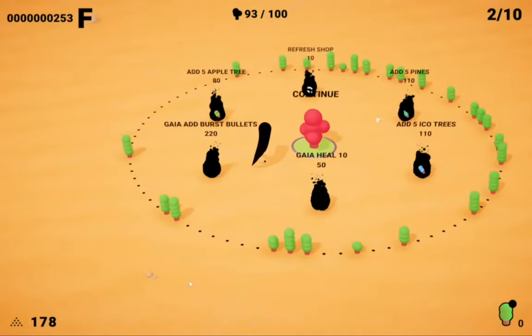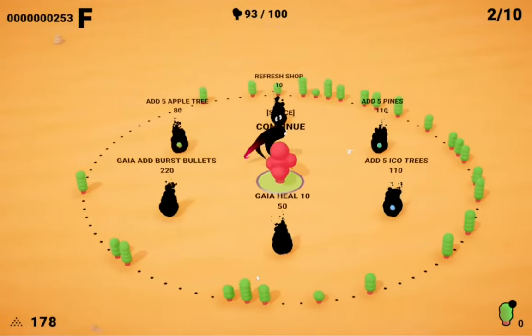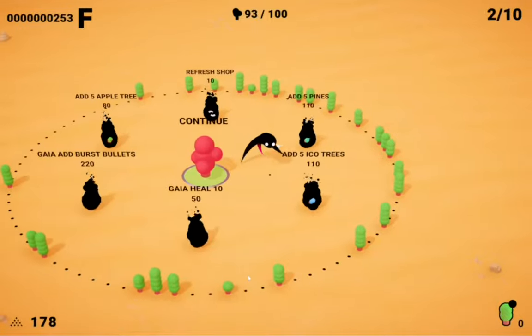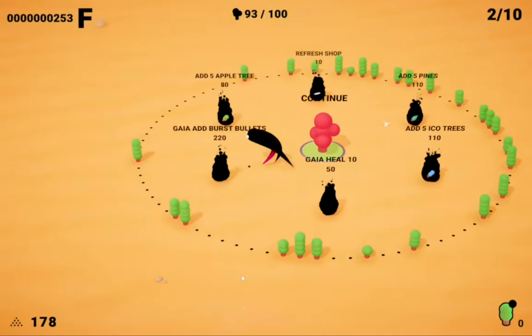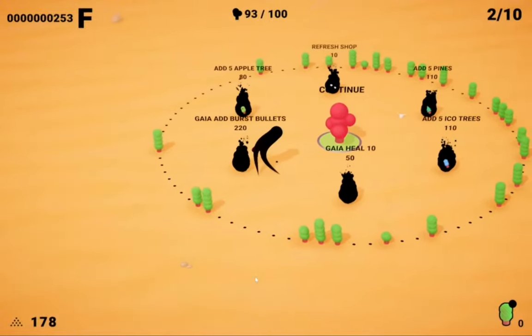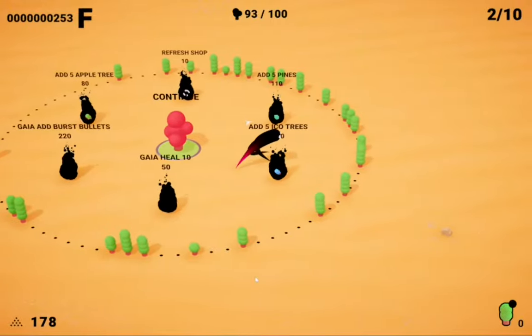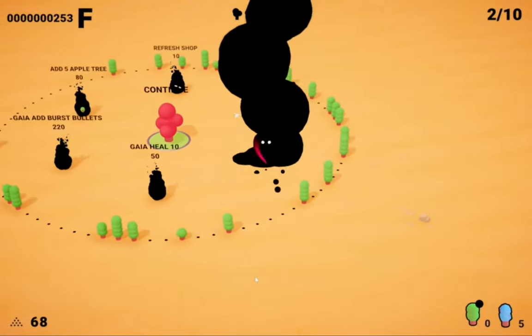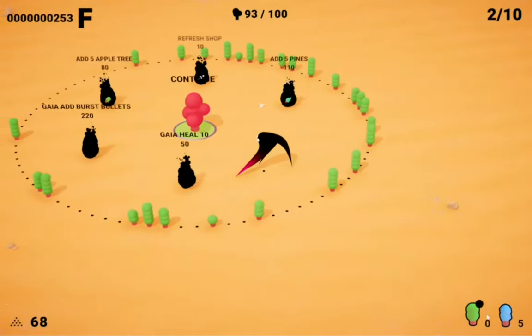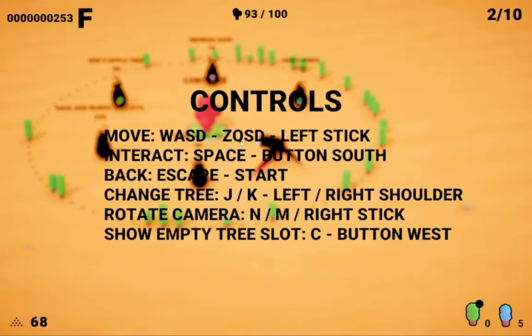Heal 10, and 5 ISO trees. Add burst bullets, and 5 apple trees. Refresh shop, and 5 pines. I think I'll take the add burst bullets. Oh wait, I'm too broke. Again, with the money issues. Oh dear. Let's play around with the ISO trees. Okay, so how do I switch? Oh dear. Let's check the controls. Oh, left right shoulder.